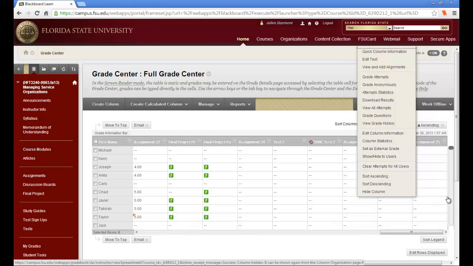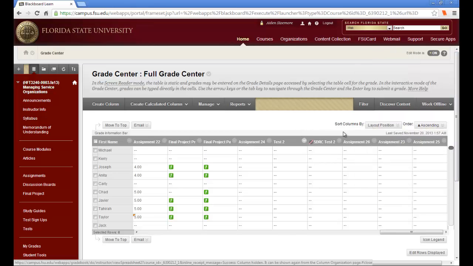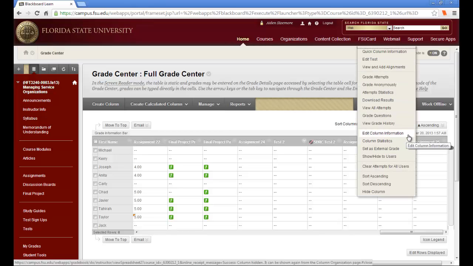Now, once you get to assignment 23, you want to push the gray sub-menu arrow that pops up right next to the assignment column name, so you can open the sub-menu, and then select Grade Questions.